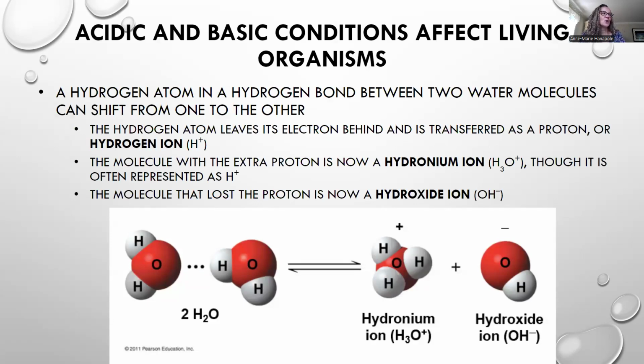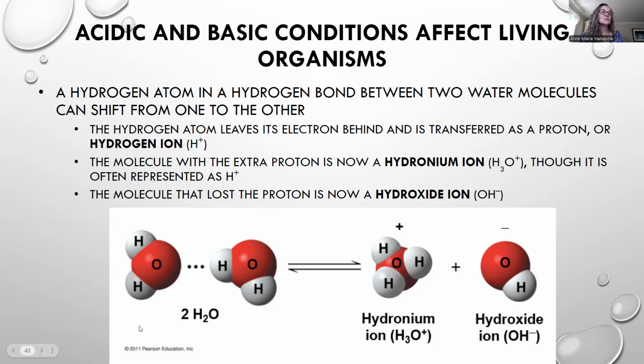And then just a real quick discussion of acids and bases, because again, we're talking about dissolving substances in water. And water goes from a dynamic equilibrium, the state of water molecules, into these ionic forms. So a hydronium ion is going to have an extra hydrogen, and a hydroxide ion is going to be missing a hydrogen. And it's kind of in dynamic equilibrium. It goes back and forth.